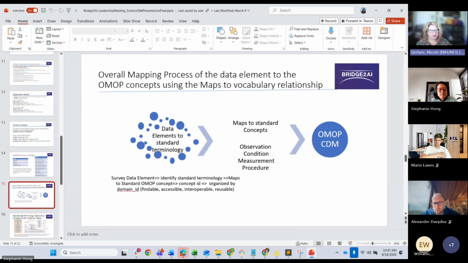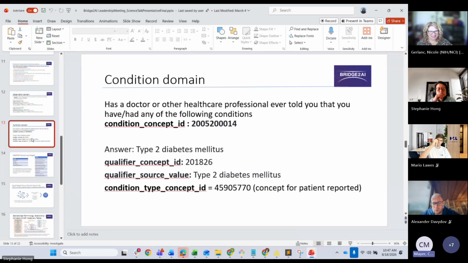Craig, did you have a question too? Yeah, I was wondering how you handled the dates when you moved into the condition table. I don't know if the next question after, do you have this condition, is when you were diagnosed with it, or if you're just going with the survey date as the condition start date. Yes, we use the date the survey was given. Okay. Because this is a condition reported by the patient, that's the time when we're noting this condition as self-reported. So we use the time that the data collection took place.